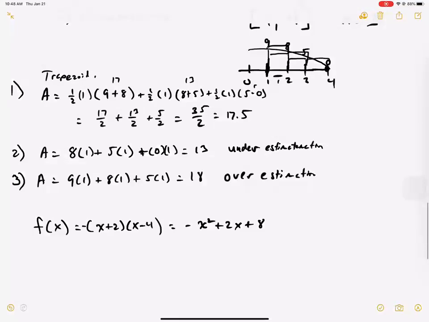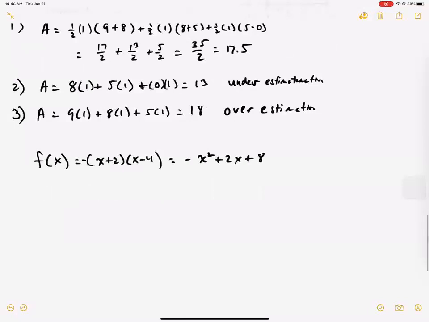And we're going to take the integral of our polynomial. It's always super easy to take integrals of polynomials. It's just a power rule. Factored form isn't helpful. So we take the integral between 1 and 4 of negative x squared plus 2x plus 8, and we have to write a little bit dx.